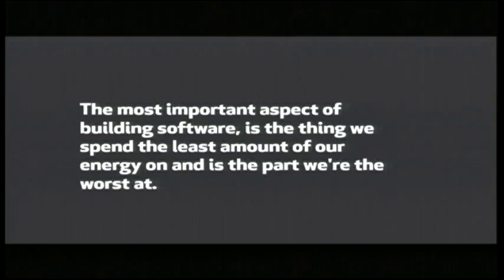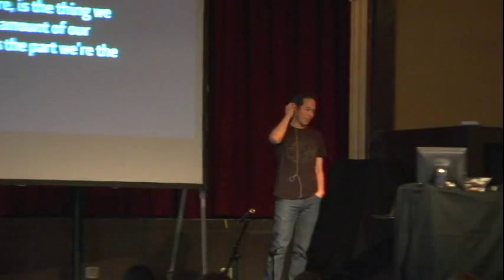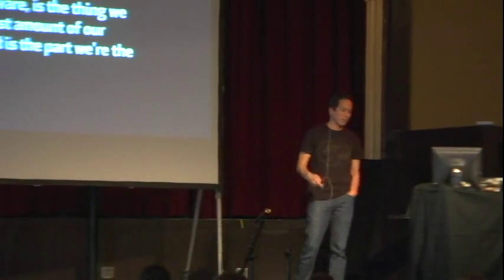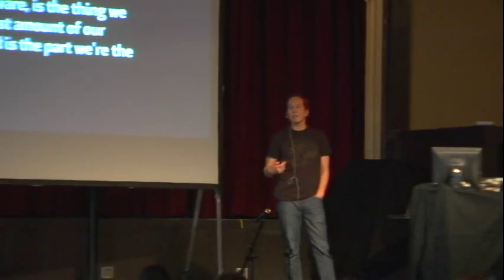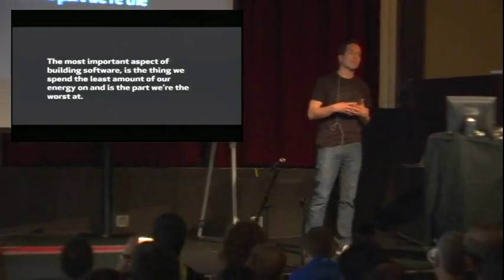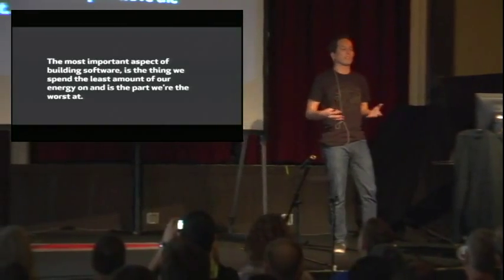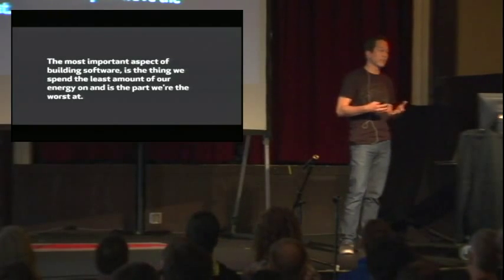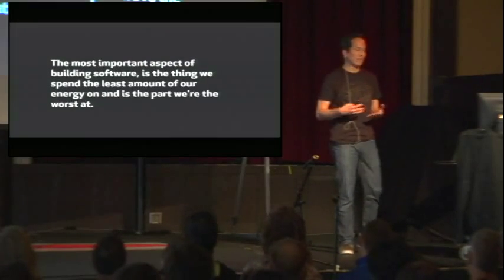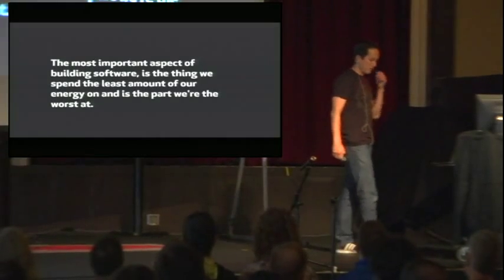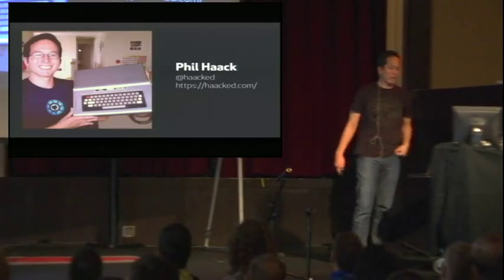So this talk is a little different from the ones I normally give. Rather than talk about GitHub, the Octocat I used in the title was just because I like the Octocat, but this talk is not actually about GitHub. I want to talk a little bit about how to create a better open source community. And when I say open source, I don't mean just .NET open source. I actually think, in my time at GitHub, the .NET open source community is quite good compared to some of the other ones I've witnessed. But I think we also need to integrate ourselves into the overall open source community and think about what that means. So, my name's Phil Haack.